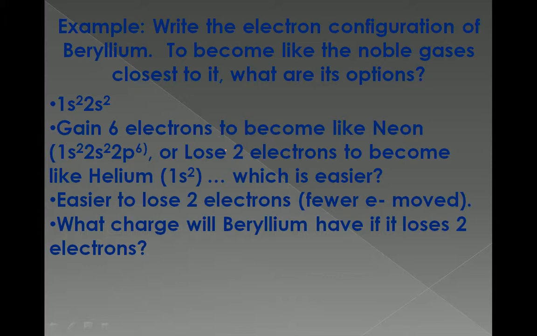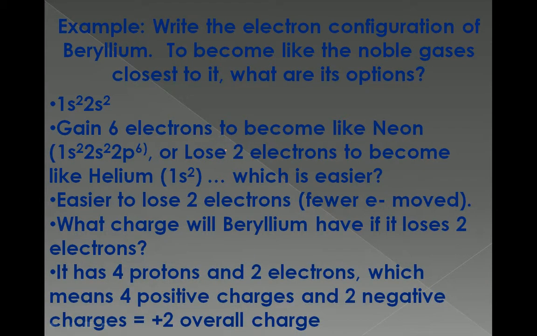So let's think about this now. Beryllium loses 2 electrons, and each electron has a negative charge. So will it be positive or negative, and how much for beryllium? Well, if you lose 2 negative charges, that means you're going to become +2. If we look at this, beryllium's atomic number is 4. Remember, the atomic number tells you how many protons you have. So since beryllium's atomic number is 4, you have 4 protons. And it now only has 2 electrons, where before it had 4. So if you have 4 positives and 2 negatives, you're going to have a +2 charge overall.